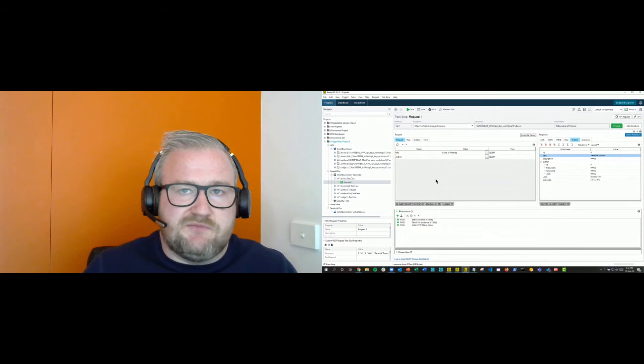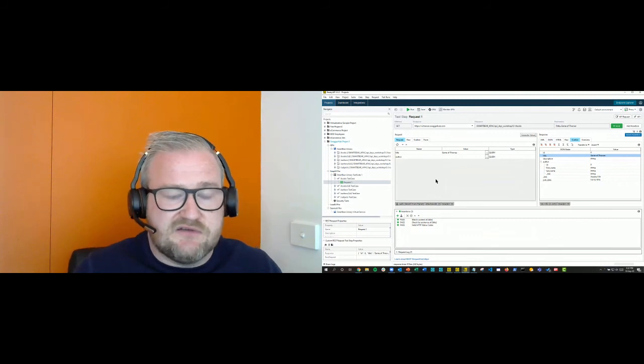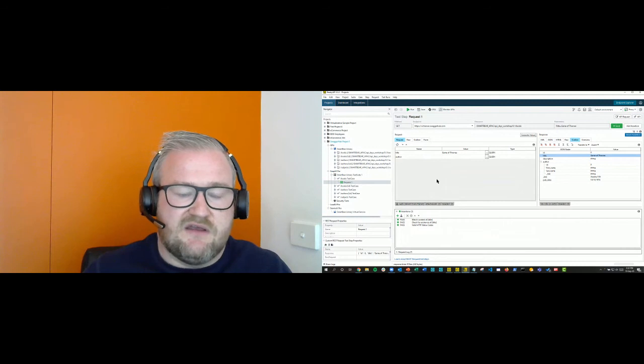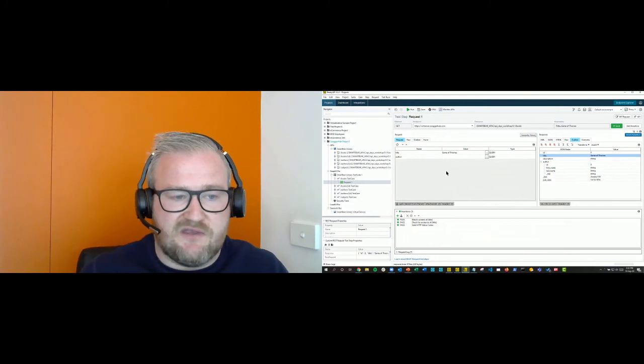So what we ended up understanding was that there was another team offshore that were actually running some security testing at the same time. So it's just an easy way to understand that when we use these assertions for validation, because at the end of the day, a 200 OK is just not enough. We need to validate that the content of that response body is also valid as well. So we just need to bear that in mind.